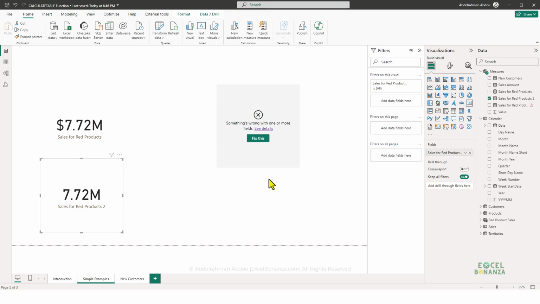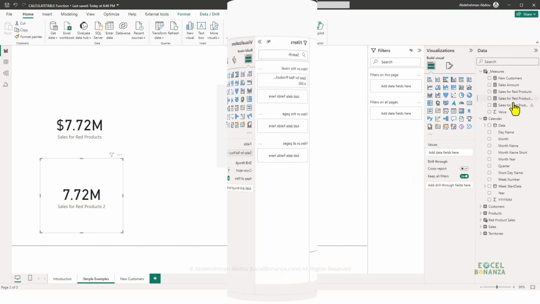So as you can see here, the main difference between the calculate function and the calculate table function is that the calculate function produces a scalar value, just a single value, and the calculate table function produces a table. All right, so we've shown simple examples here just to show the difference between calculate and calculate table. Next, we're going to show a real life example to calculate the number of new customers acquired for our store every day.